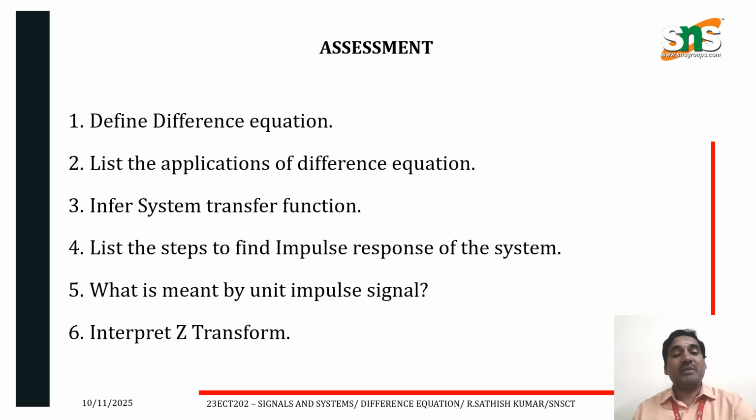Interpret Z transform. Z transform is used for analysis of discrete time systems and signals. It can be defined as X of z is equal to summation n is equal to minus infinity to plus infinity x of n into z to the power minus n. See, Z transform plays a major role to identify the difference equation of the discrete time LTI systems.